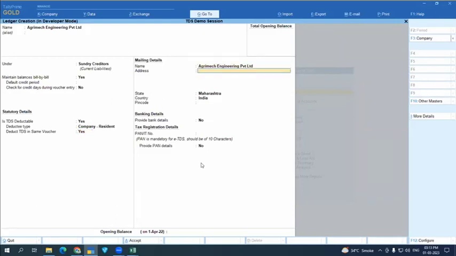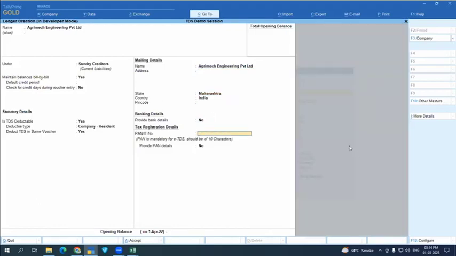Because TDS, if you are not deducting in same voucher, you have to raise a debit note or a JV for deductions. And in that case, it may be possible that party takes money and just runs away, and then your accountant just tells your owner, sir, we have mistakenly not deducted TDS and party payment is done. So that TDS you have to pay to the government from your own pocket. So instead of raising a debit note or journal voucher at the month end, just set this option yes, which is given by Tally by default yes.